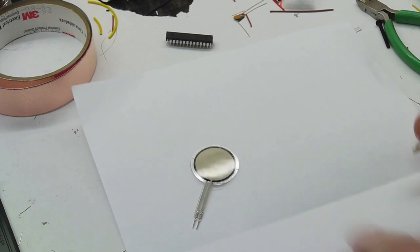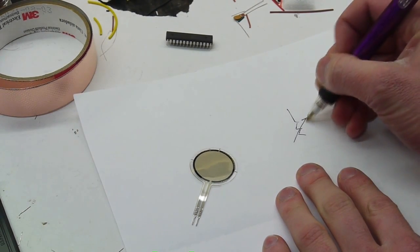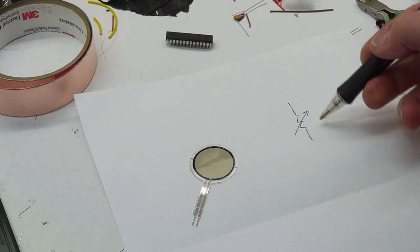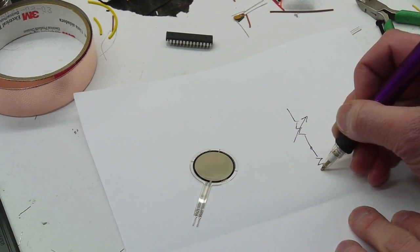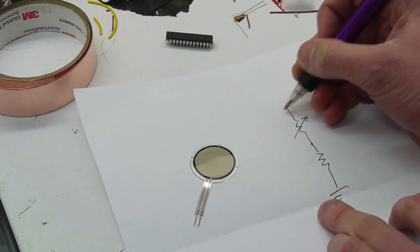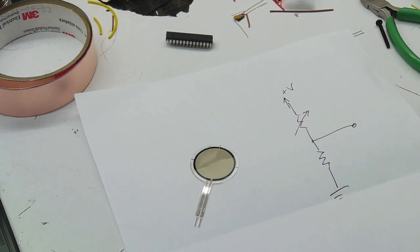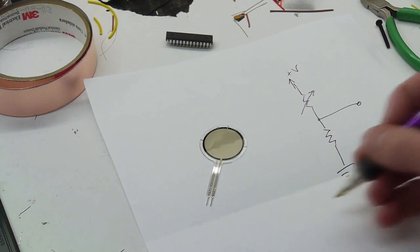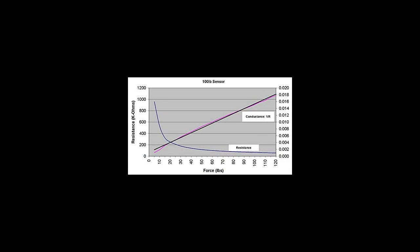So you might be thinking, well, if it's a variable resistance, we can just draw that as a variable resistance. And to measure this variable resistance, what we could do is just add another fixed resistor to ground and put this up to some plus voltage source and then take our output here. So we have a voltage divider. But there's a problem. This sensor actually has a curve that looks like this. So if this is force and this is resistance, the graph actually looks like this.